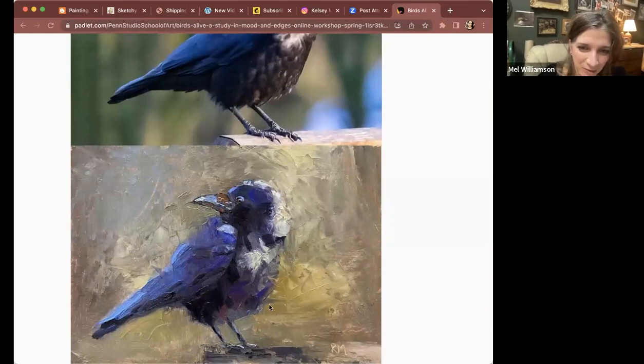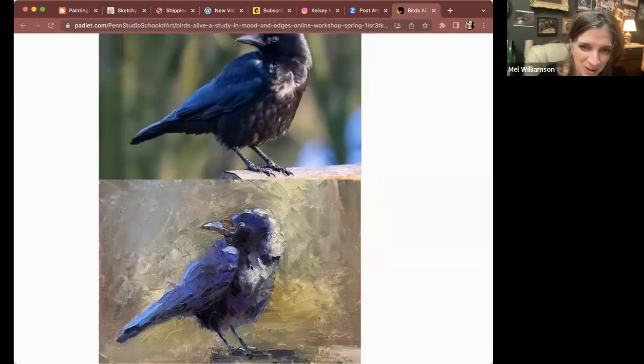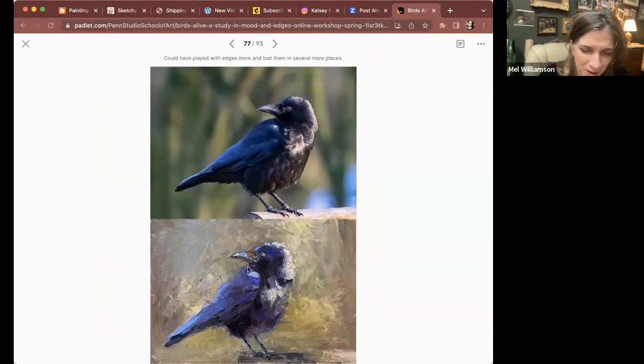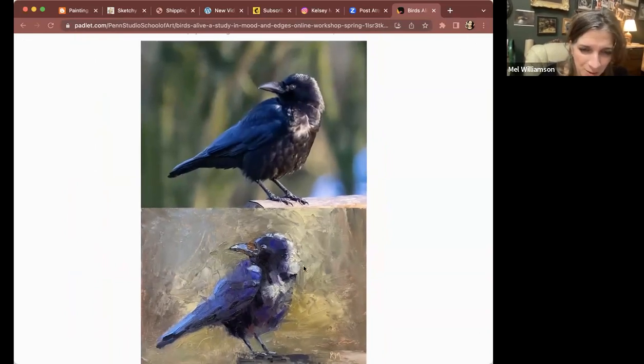What I'm finding really interesting is this mark here, this decision to join it a little, which is interesting because in the reference, it's actually harder there. I do think the whole bird is working beautifully. Your colors are cohesive, but they're also a rainbow of color. It's so cool to me that you're inventing what you're putting here and it's working.